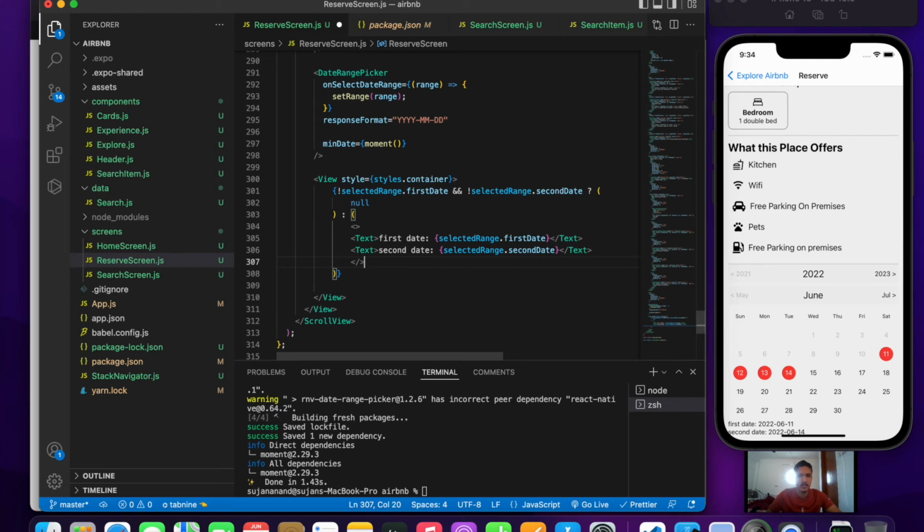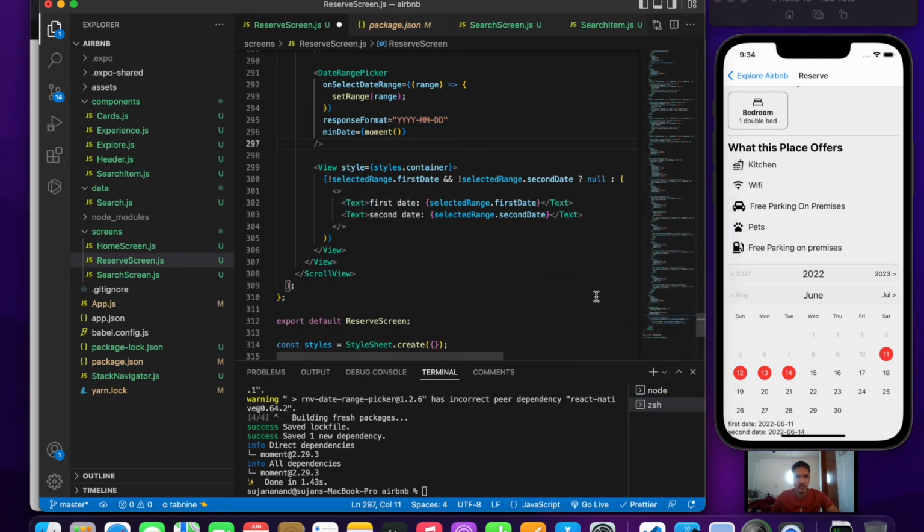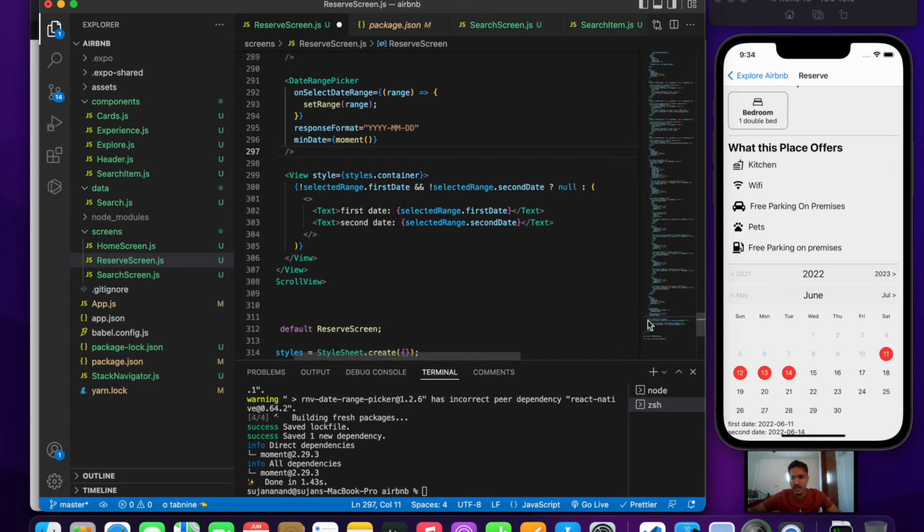Okay, now let us format the document. Okay, hopefully this should work. It should not show us the first date and the second date if it is not chosen. Come on. Control S. No, but it's still showing it.